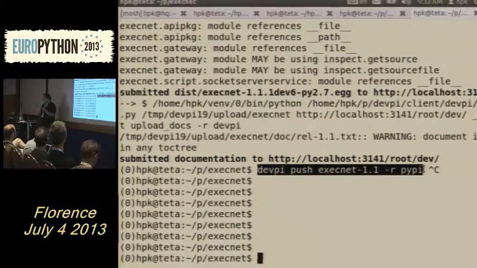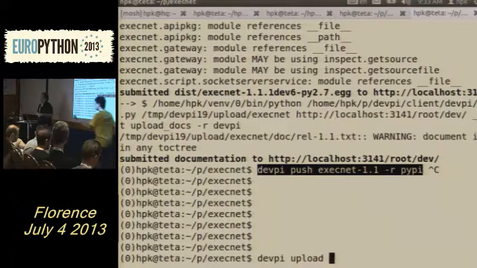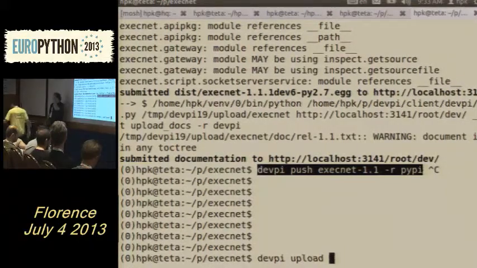And so you need to be very specific. You need to say not only execnet, but exactly the version number. And you have to use -r pypi. So yes, you can do this accidentally, but it's not like accidentally typing devpi upload. That's easy to do, and you learn, but this doesn't work. With this command, you never get something into PyPI, right? Only with the push command. So I hope it's safe enough, and if not, you have to do something.